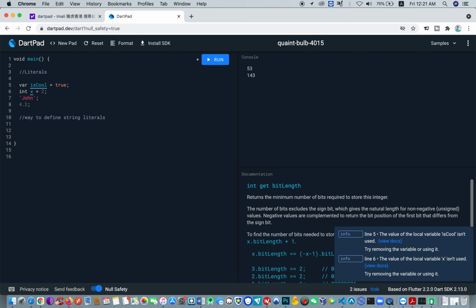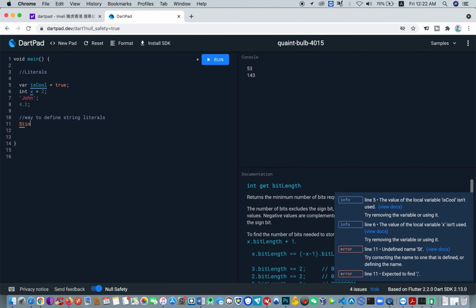Other ways, for example, we can use the keyword string with a variable name, let's say s1, and it can be equal to, for example, single, and we mean single quote, right?